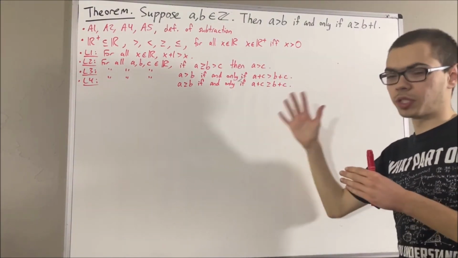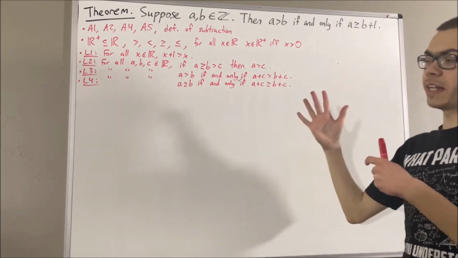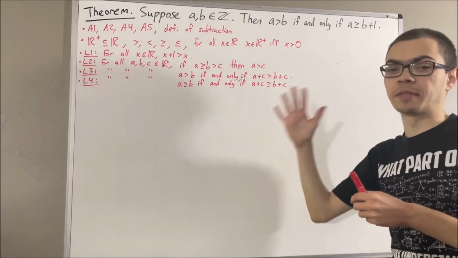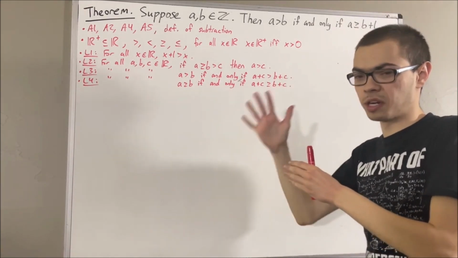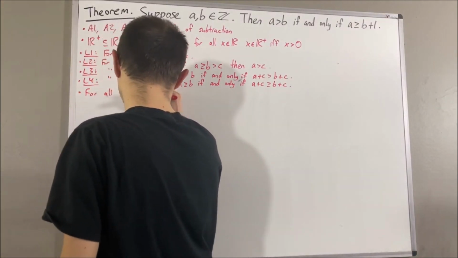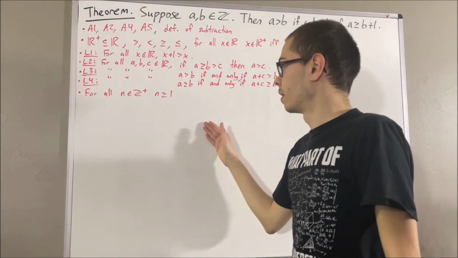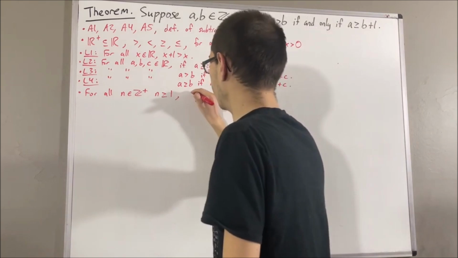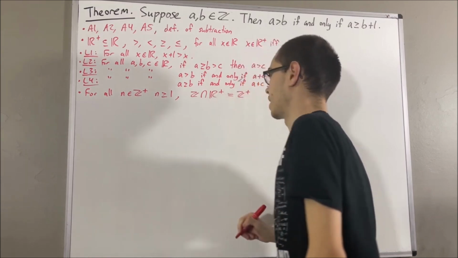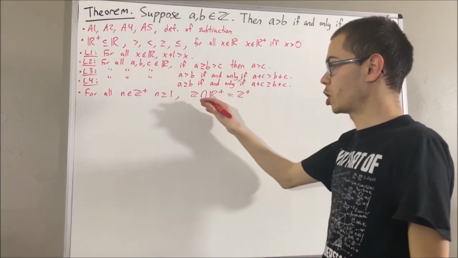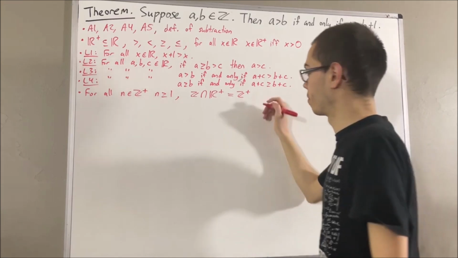And next, in our real number system, we have defined the positive integers as a subset of the real numbers. And we have proven that 1 is the smallest positive integer. More precisely, we have proven for all positive integers n, n is greater than or equal to 1. We've also defined the integers as a subset of the real numbers. And we have proven that the intersection of the integers and the positive real numbers is equal to the set of positive integers. We've also proven that the integers is closed under subtraction. So given any two integers a and b, we have that a minus b is an integer.